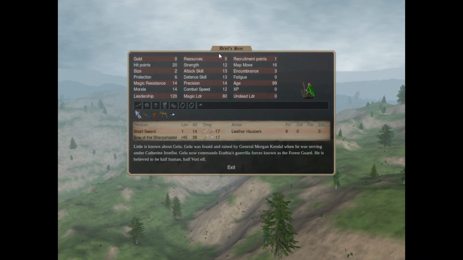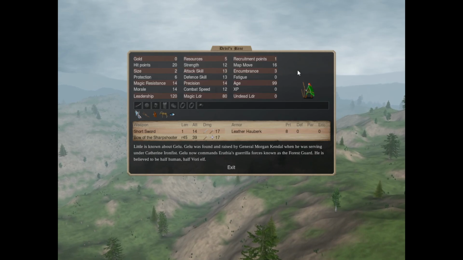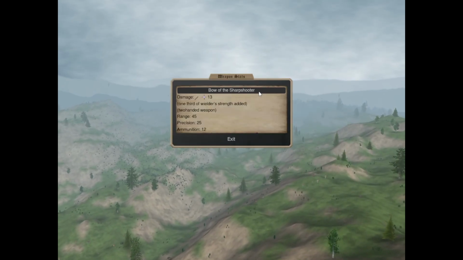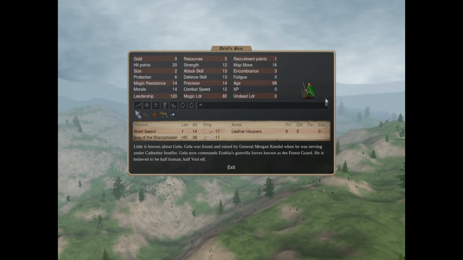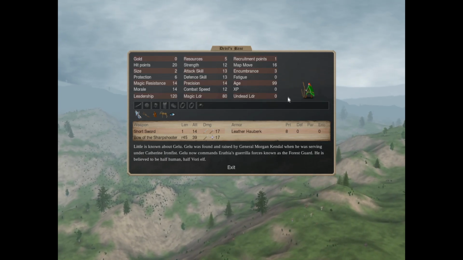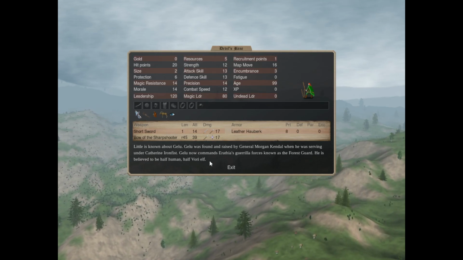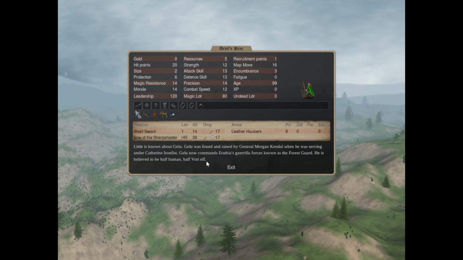And of course we have Gelu, or Gelu. I always pronounced his name as Gelu. He has that very same bow, the sharpshooter, that you can forge. He can summon the sharpshooters, like in the actual game. He has cold resistance, no move, because he is a half warrior elf. No, I actually planned to make the warrior nation, but never got around to it.